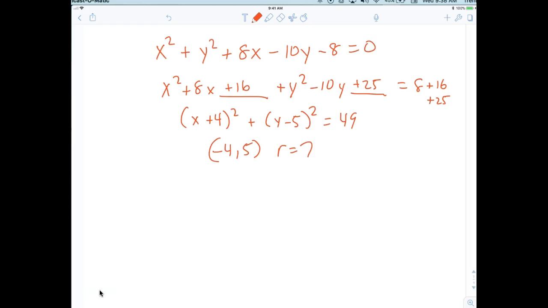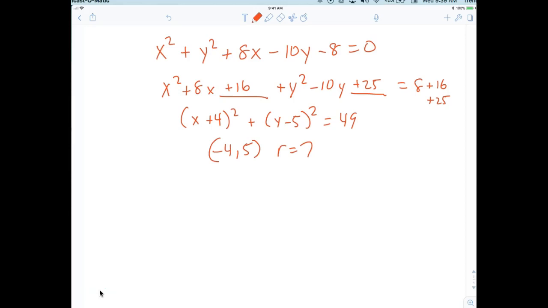Don't you make them negative, like opposite? No. What I'm saying is, when you factor this, I'm taking half of the middle term. Half of 8 is positive 4. Half of negative 10 is negative 5. That's how I know what goes there. When you square it, it's always positive. That's why you're adding it over to the right side. It's always going to be positive. It will always factor into whatever the half was. That's the easy way to remember that.